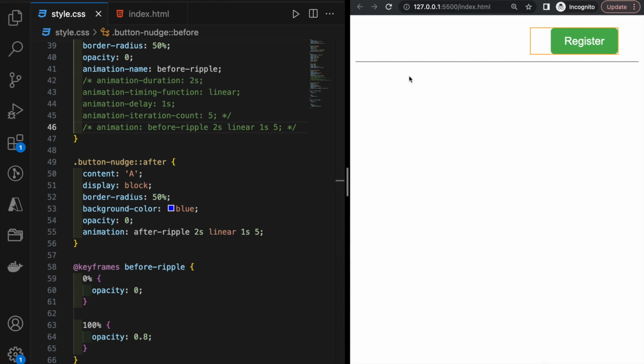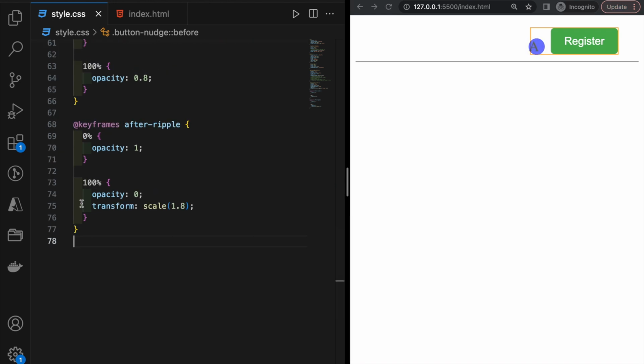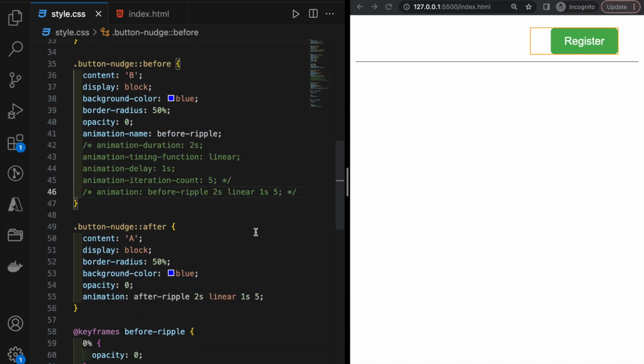I'm going to come back here, refresh this, and we'll see that it's actually increasing in size and fading out at the same time, and that's what we specified here in this keyframe. I'm going to add the before repo back.